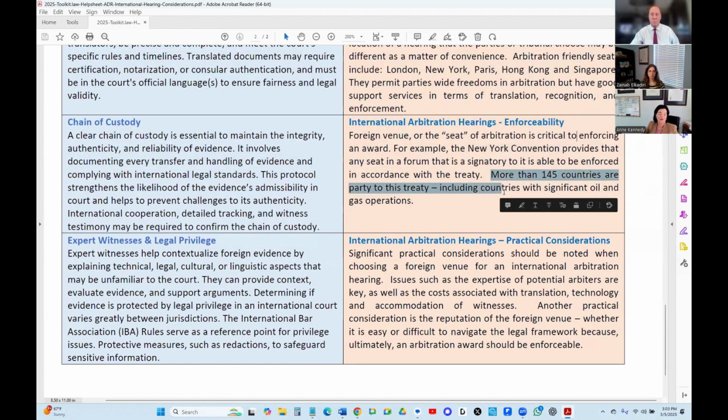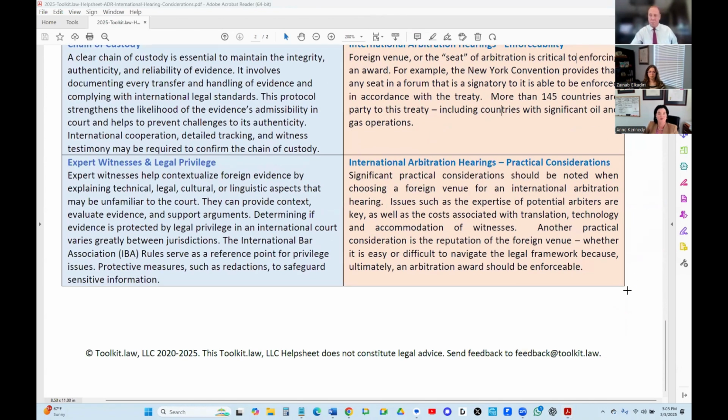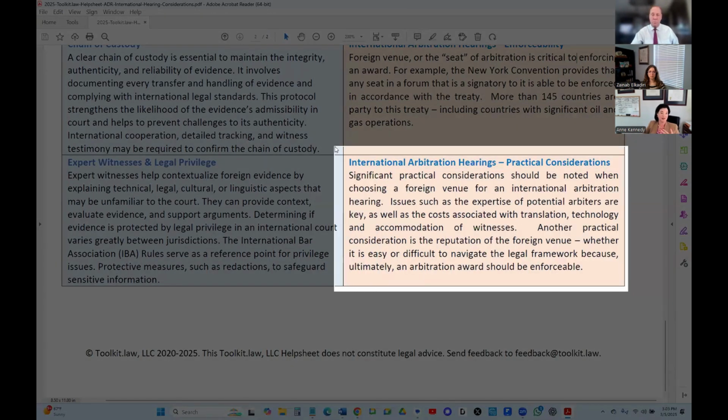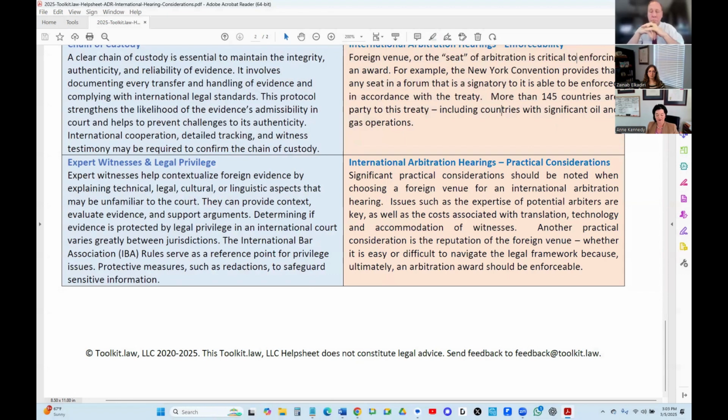And then there are some practical considerations to keep in mind as well. I've mentioned a couple times that cost is not always saved in arbitration compared with litigation, but there is the ease of accommodating witnesses. You could agree to have the procedural rules conducted under British law, but hold the hearing in Singapore, and allow everybody to appear by Zoom, and allow them to appear over 2 or 3 days. There's a lot of flexibility in an international arbitration hearing as opposed to a courtroom.